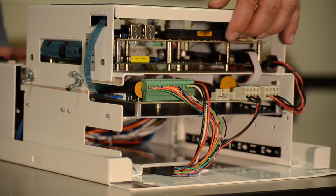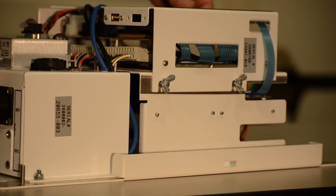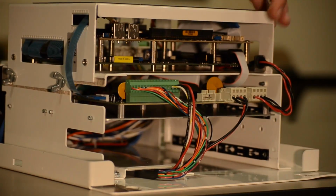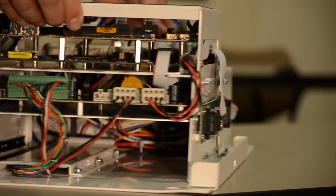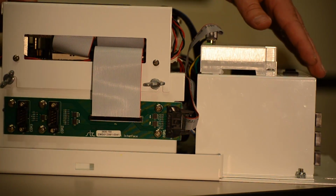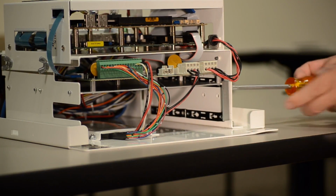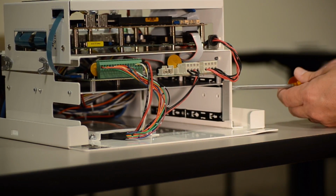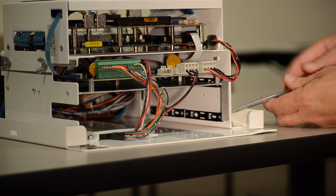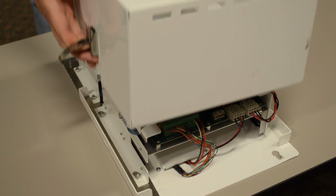Visually inspect to ensure all wiring has been properly terminated and all fasteners are secure. Reinstall the board stop bracket. Replace the controller cover.